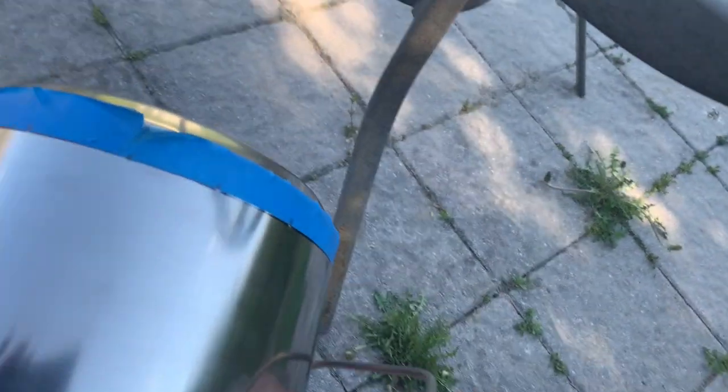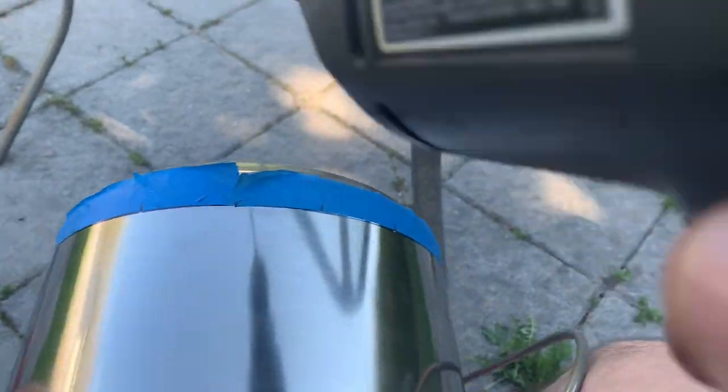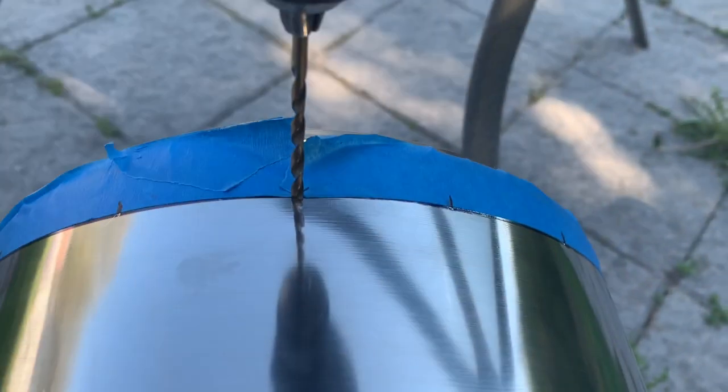All right, well, I've got them in my trusty vice grips, and so I am going to start. I'm better with my right hand, so I'm, oh, damn it. I'm going to start drilling. Again, titanium coated bit, should be fine, and I'm doing this on my patio. So I'm going to start off with this going down here.